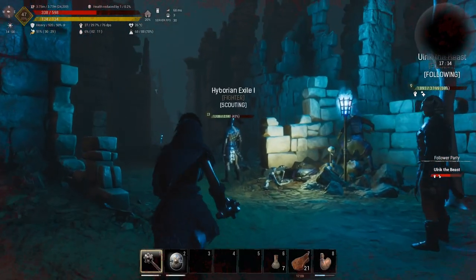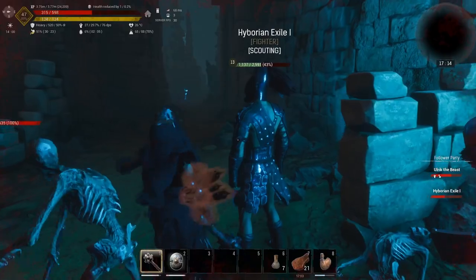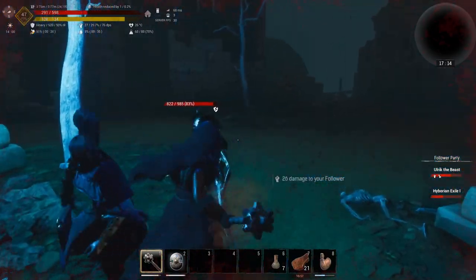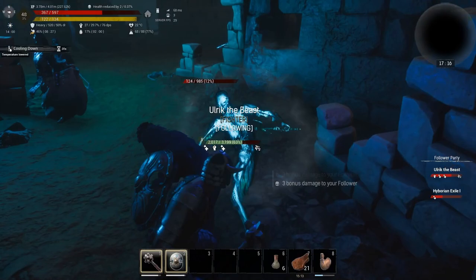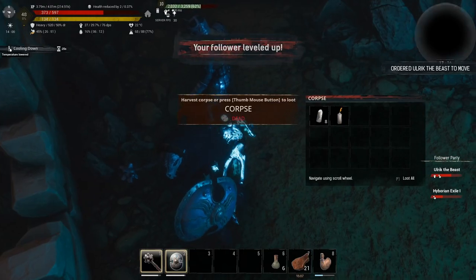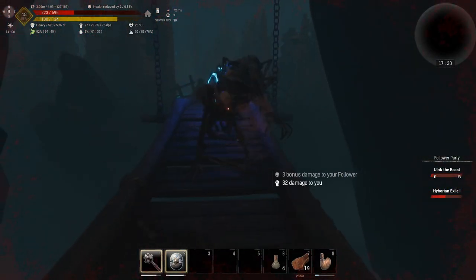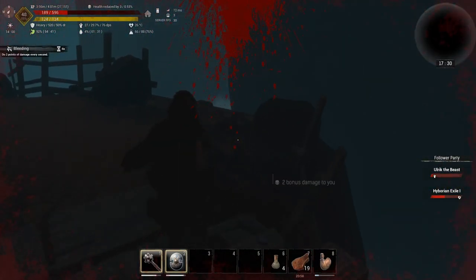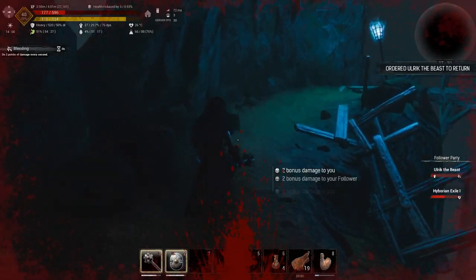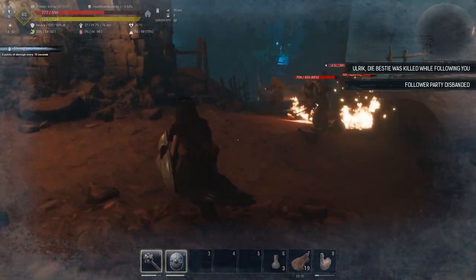If I remember, how's your follower going? I'm gonna add him to the party. Oh, for God's sake. Don't go too far just yet. I need to get rid of all this meat out of my inventory. I'm right beside you. Oh my god, Ulrich's gonna die. No. Come back, Ulrich. Don't let him kill you. Ah! He died.